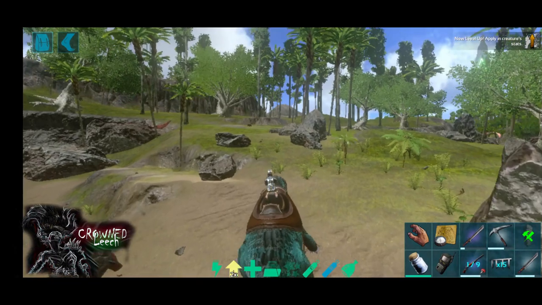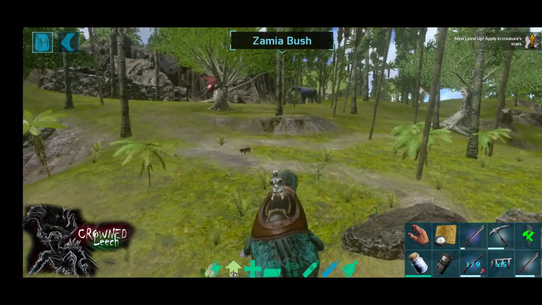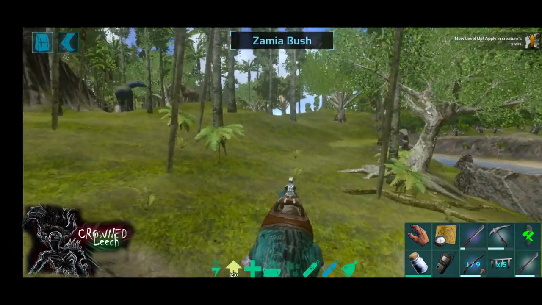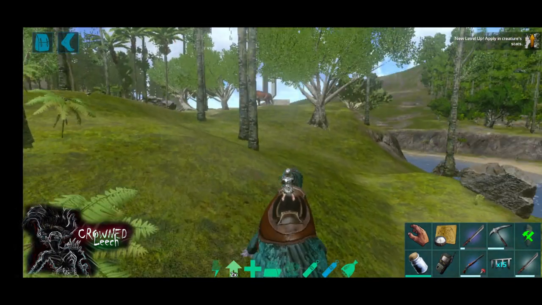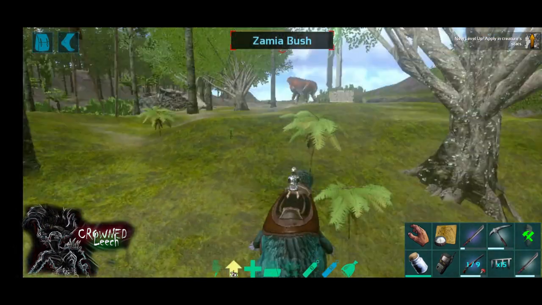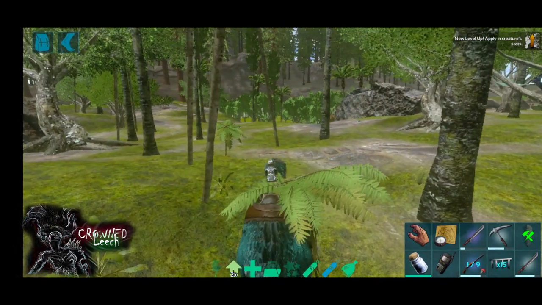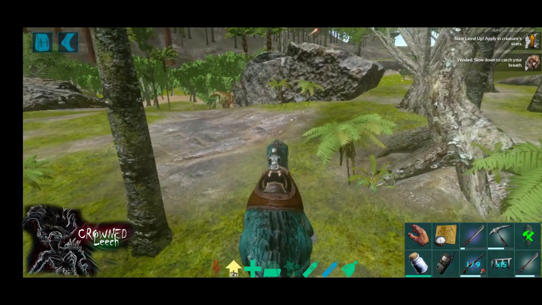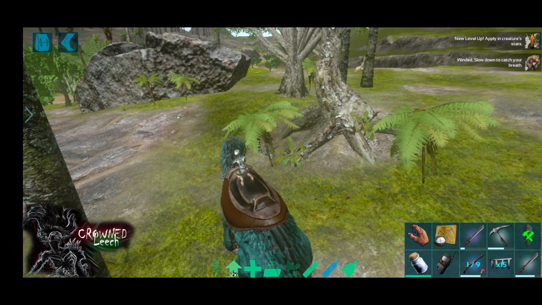Let's go to the swamps. I'll show you guys exactly where to go. Oh, but these plants, it's basically plants that grow all over the swamps. What do you call it? Cattails. I'm not great with flowers, guys. Really, I'm really not great with flowers.